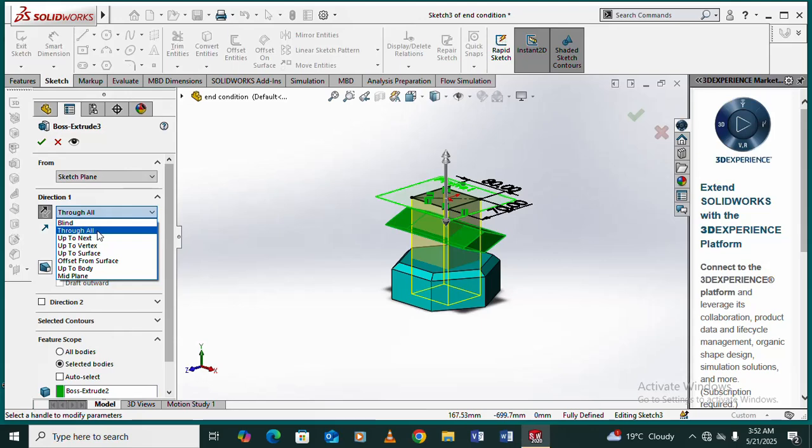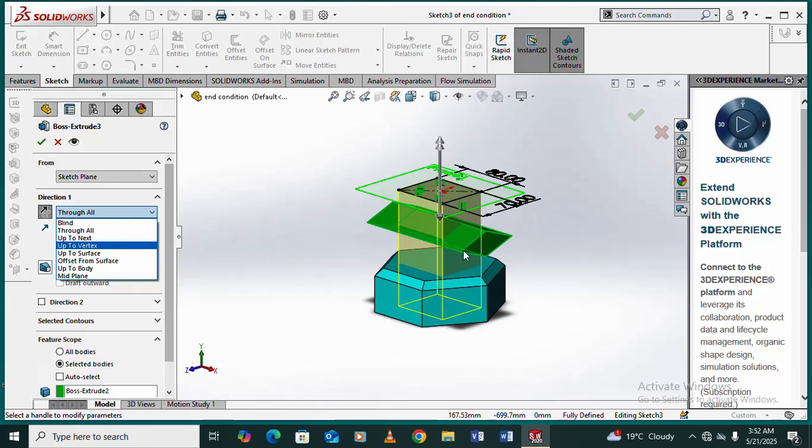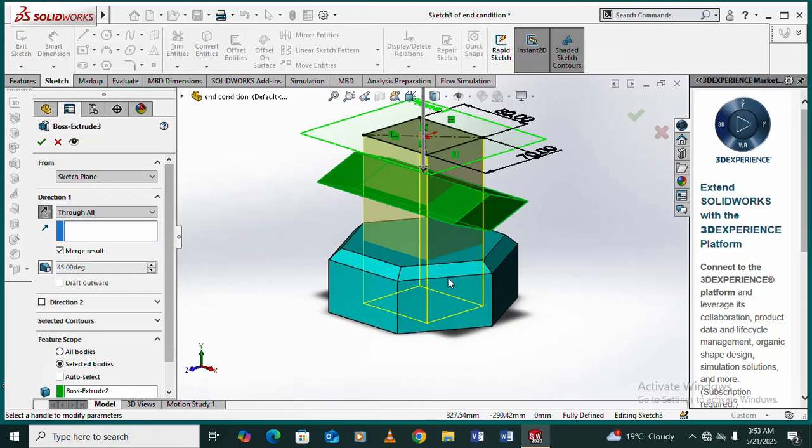Let's select through all. Now, when we select through all, you see the change that we get. It means that through all will make the shape go through all the objects that we have. When you have two objects or three, it depends on the shape.